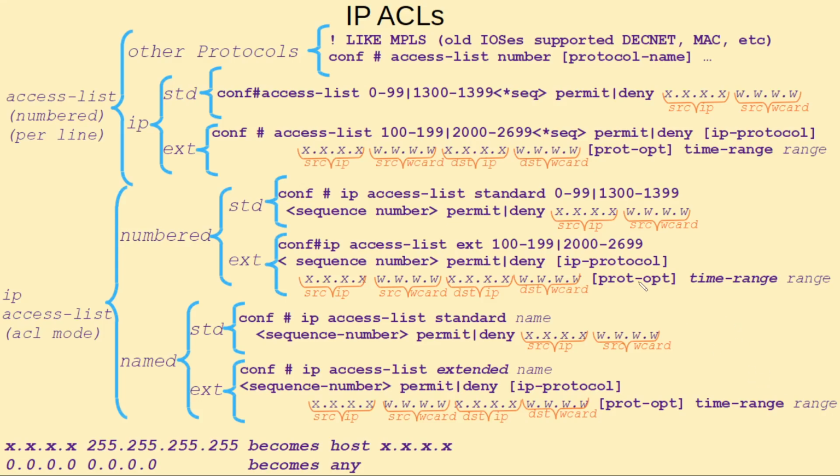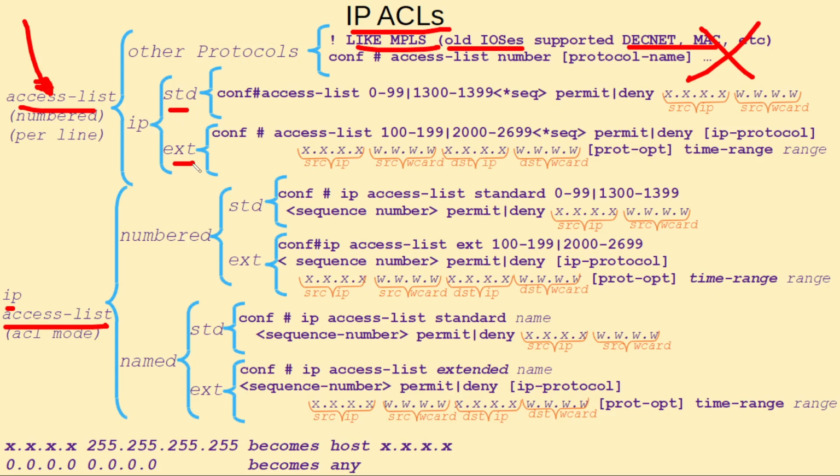Let's talk about the commands that we have available in order to create IP ACLs. We have the command access-list and we have the command ip access-list. Let's talk first about this command access-list. These were really flexible back in the day. With old IOSs, we were able to create several types of ACLs. However, that is not the case nowadays. We can only create IP ACLs and MPLS ACLs with the current IOSs. This command will allow us to create a standard and extended access control list. However, only numbered ones. That will be a disadvantage.